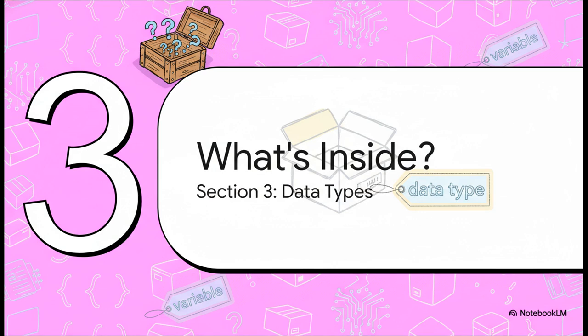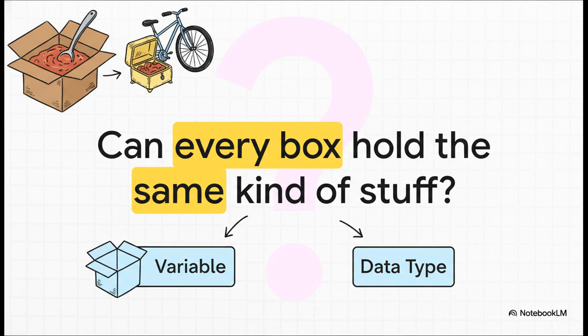So the storage box idea is working pretty well, right? But it does bring up a really good question. Does it actually matter what we put inside these boxes? Yeah, think about it in real life. You wouldn't pour soup into a cardboard box, would you? Or try to stuff a bike into a little ring box? No way. The type of thing you're storing definitely matters. And it's the same in programming. There are rules for this.